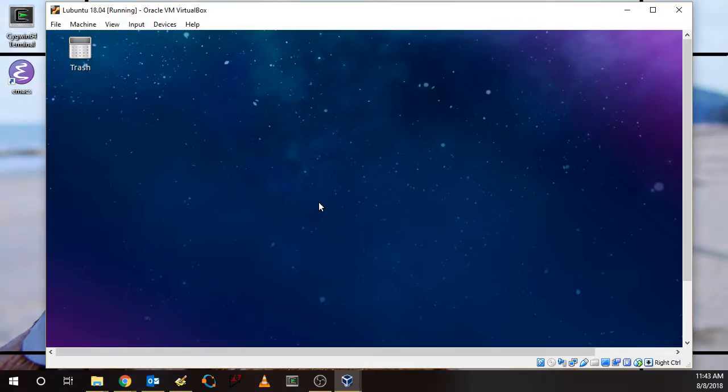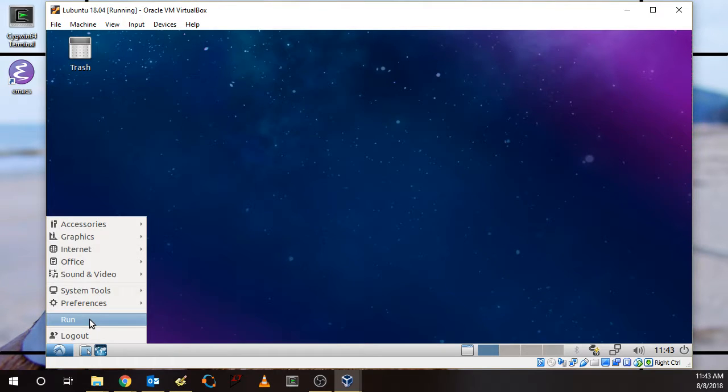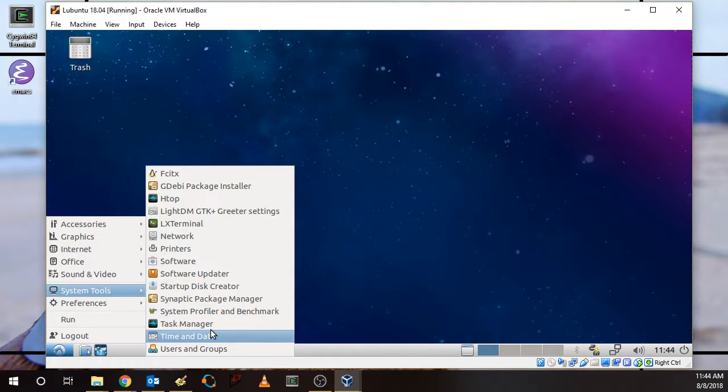So Control F to go back to running this in a window, and again it automatically resizes the background to fit the window.